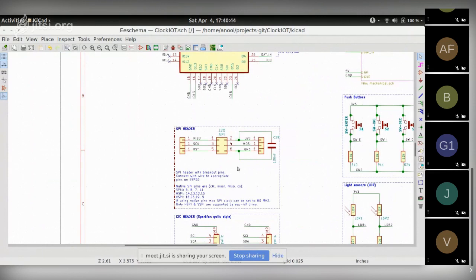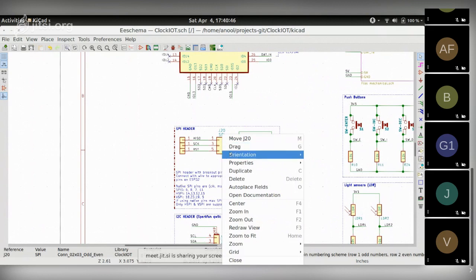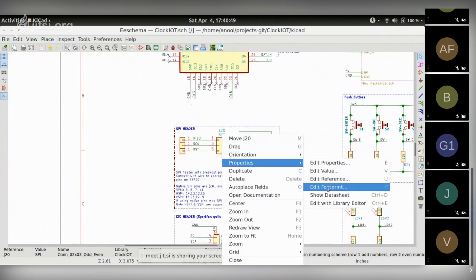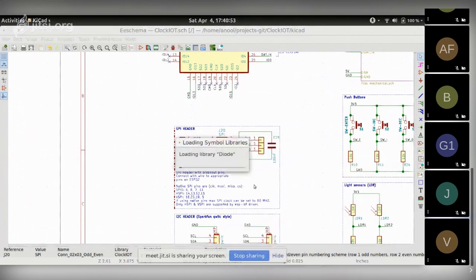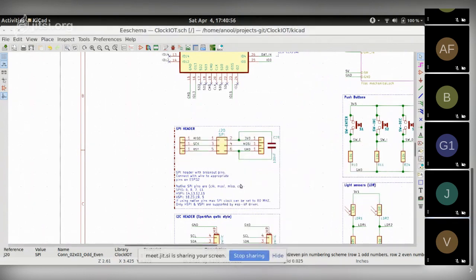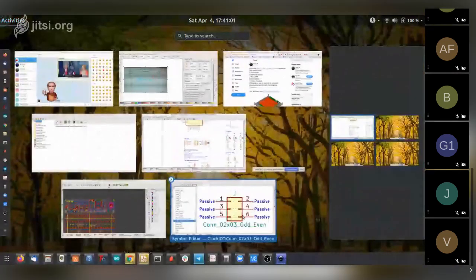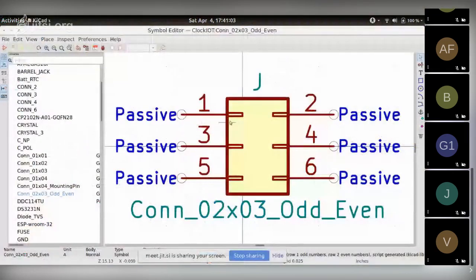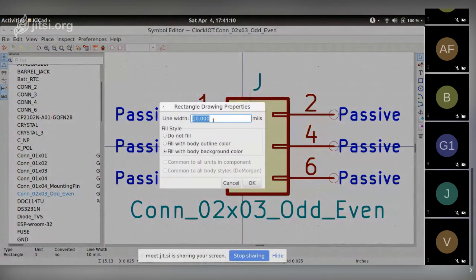The other is, let me edit this particular symbol. The other is to edit your symbols. So, okay, here's the symbol editor. Is to edit the symbols themselves. There are two properties that are helpful. One is editing the line width of any outlines that you're drawing. And this works with whether you're drawing a circle, a rectangle, or individual lines and arcs.